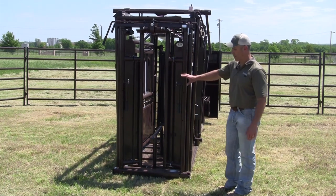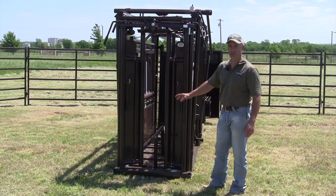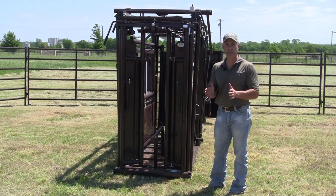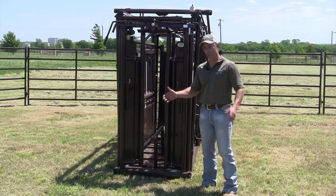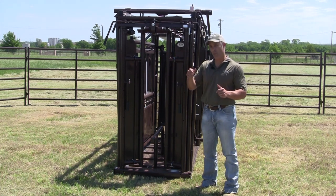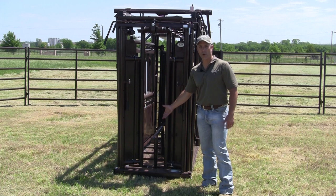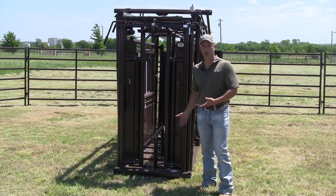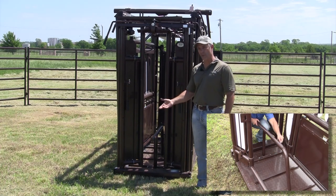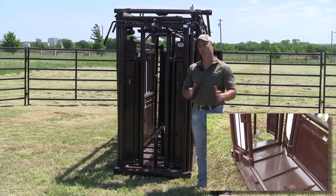The last feature up here towards the head gate is the brisket bar. Not too many chute manufacturers have brisket bars — typically the ones that do have what they call a parallel squeeze, squeezing evenly top to bottom. When you squeeze that way, it hits them at mid-rib, the widest point on the animal, giving them the option to go up or down. It's easier for them to kick their feet out, and this brisket bar sits right underneath their breast, holding them up and keeping them from going all the way down in the chute. It is easily removed with a pin up front — for animals less than 400 pounds, you want to remove it because they'll tend to dodge it to one side or the other.